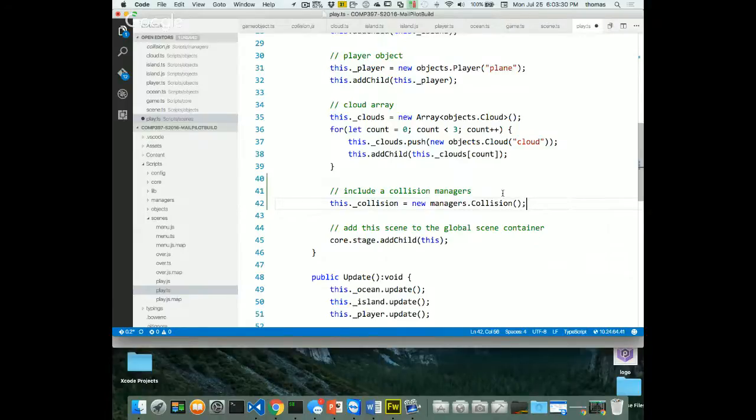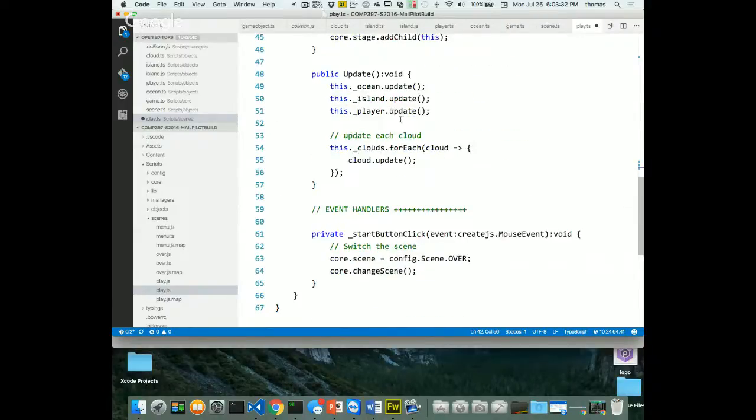All right. Here's what I want to do. Every frame, this is when I'm going to check things. The collision manager's update method, or the collision manager's check method, is going to run every frame, and I want to check between my player and my island. Every frame, it's going to check this, and it's going to check again for every time I hit a cloud.